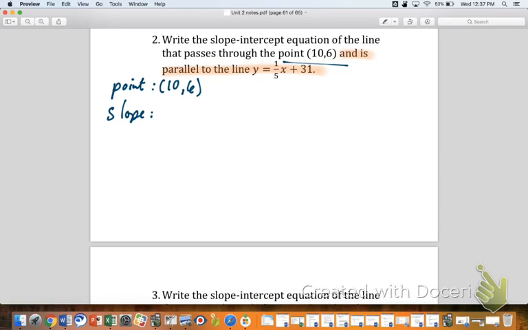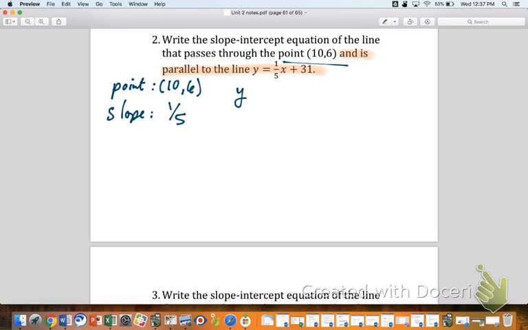My slope is not 1/5 x. This might seem like a really fine hair to split, but it's really important you understand. If the slope is 1/5 x, we are no longer talking about a line. We're talking about a curve, and this is a line. So my slope is 1/5. Agreed.